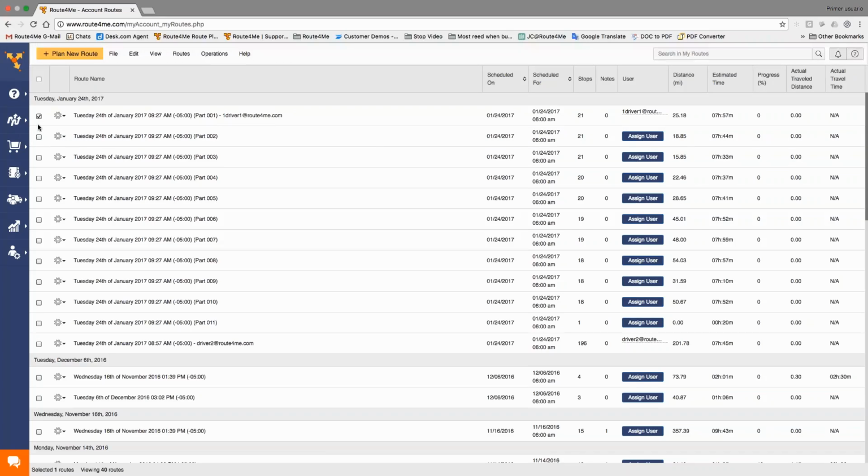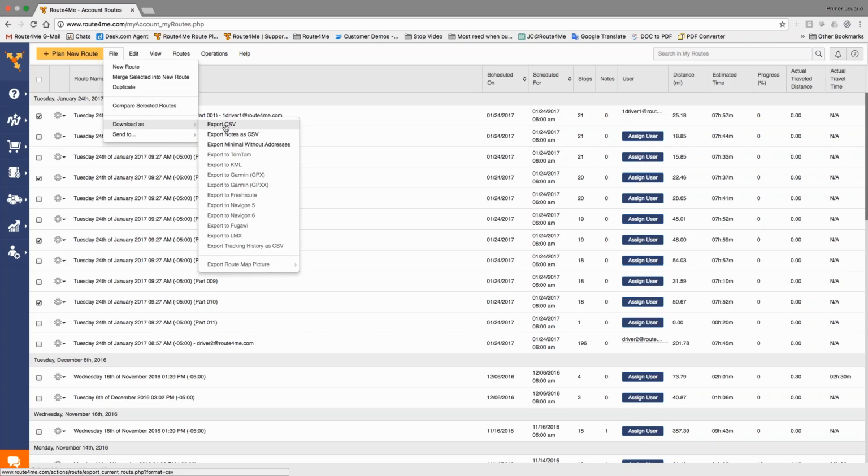Okay, as you can see, right now I can select the driver that I have assigned, depending on what the driver is doing. I can select the routes and then file, export, and create a CSV file so that I have manageable data and can compare what the driver is doing.